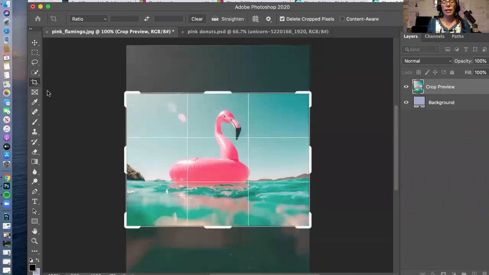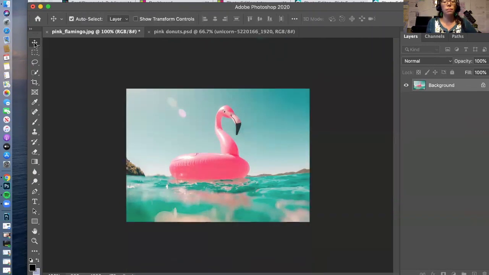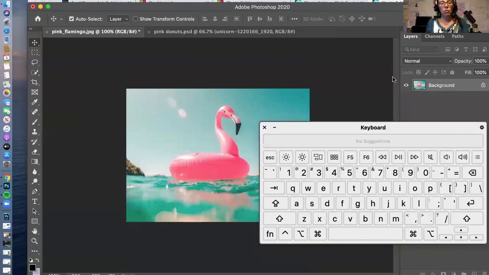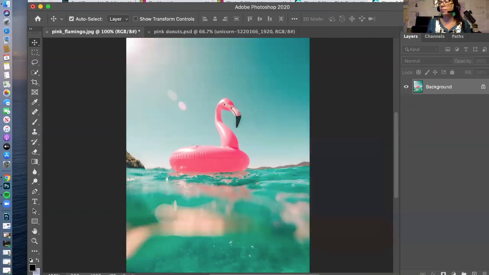And then I'm gonna either click Enter or I'm gonna click this big arrow here in the corner. Okay, and if I don't like it, same thing, I'm gonna click Command Z or Control Z. Okay, so that's the way you undo.